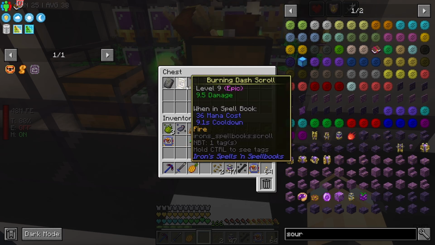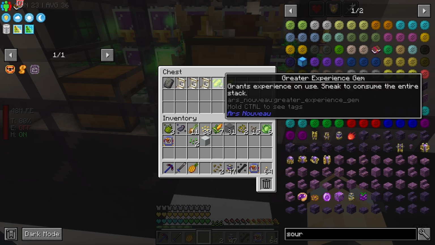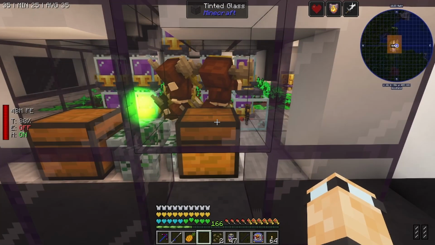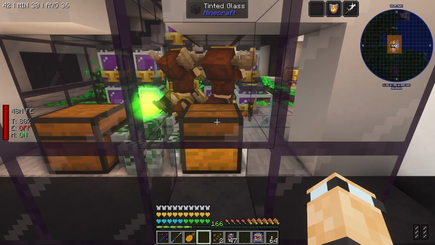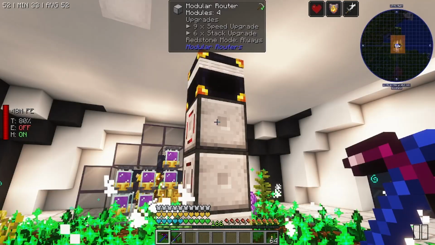Wow, look at that, blank rune. We got some epic level stuff right here. We got the greater experience gem as well. How cool is that? So we already got a blank rune. That's really good to see. You know what? I'm not going to change this.